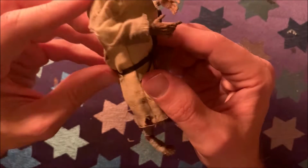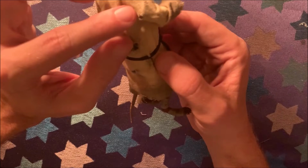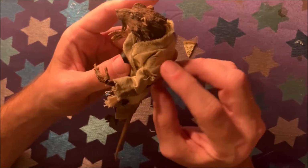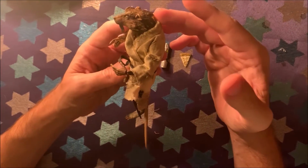And then you have this belt. Belt's tied off as well. You have sort of the rag. They did a good job making the gi all raggedy and holes in the cloth. This is an amazing figure. I love the look of this figure.